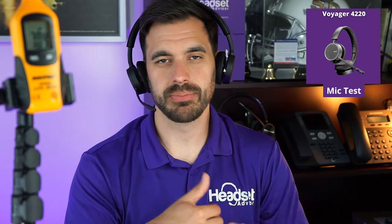First, this is the camera with no headset and no noise cancellation. Now going through the Poly headset — testing one, two, three — with office ambient background noise. You can see on the decibel reader it's close to the 70-decibel range, so testing one, two, three — you want to hear my voice loud and clear above phone calls ringing, people chatting, and typing in the background. Now switching to the EPOS ADAPT 360 with the same office ambient noise — phone calls, talking, typing. It's at 65 to 70 decibels here in this room.